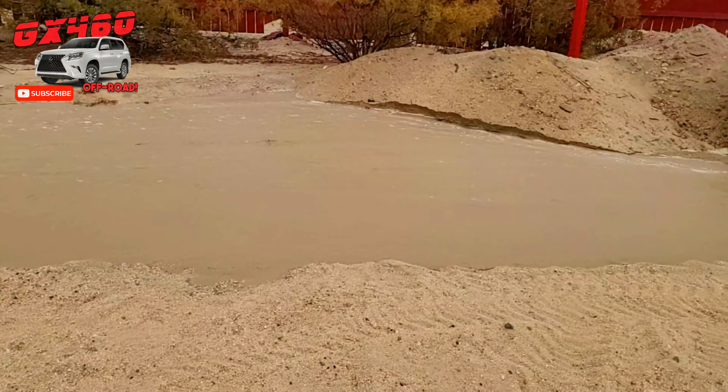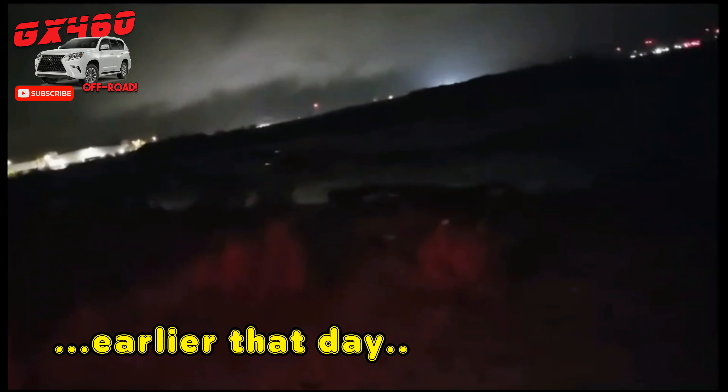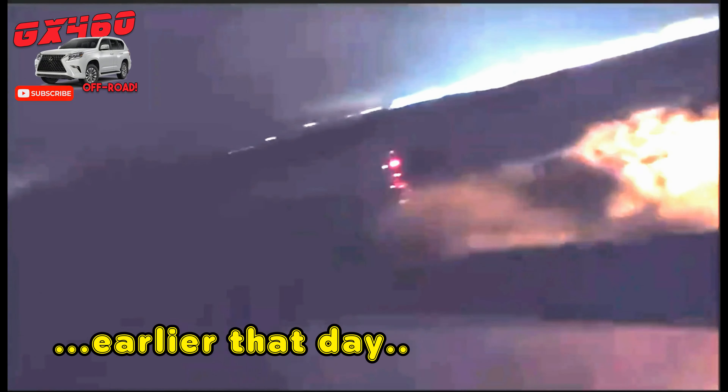This is why I built the berm. On the previous night, check this out — that's a FJ Forerunner flowing backwards down flash flood water. This man almost died. Very serious condition. Here's another view — that's a Forerunner going about 30 miles an hour backwards in a torrent of water.